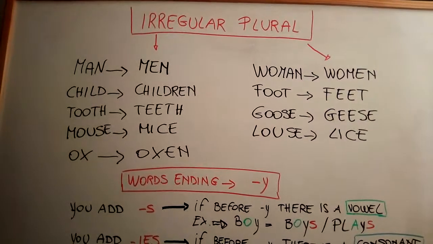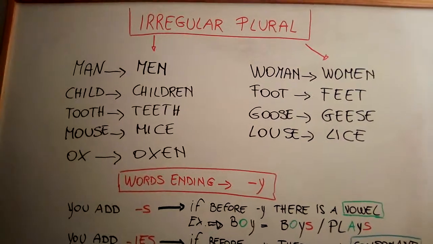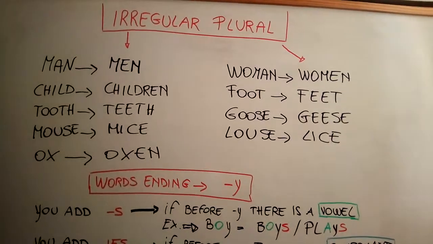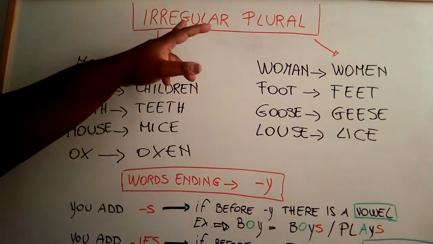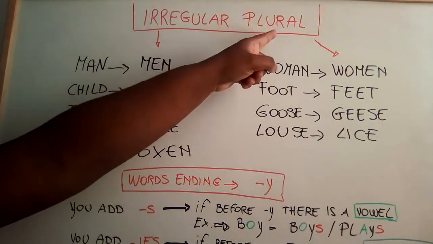Today we are going to talk about the irregular plural and another little rule important to make this part of grammar correctly. Okay, so I have as always my whiteboard, and now I'm going to share it with you. Here we are. All right. Okay. As you can see, there is irregular plural.